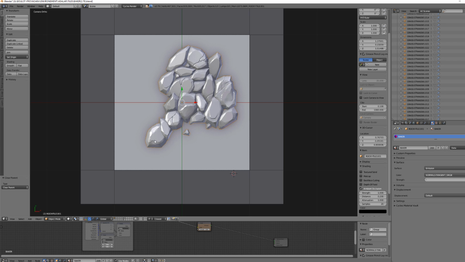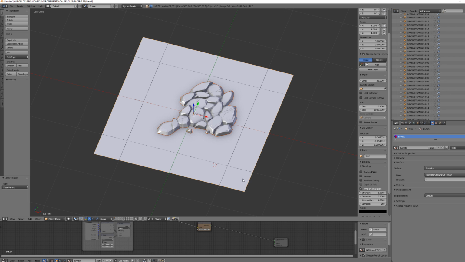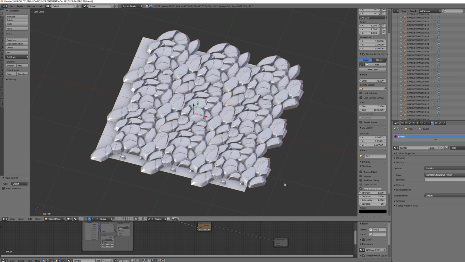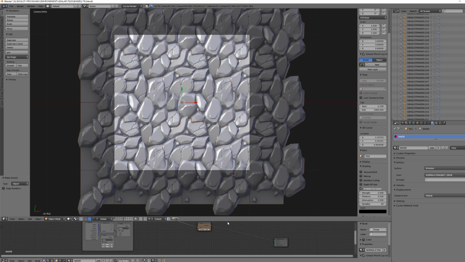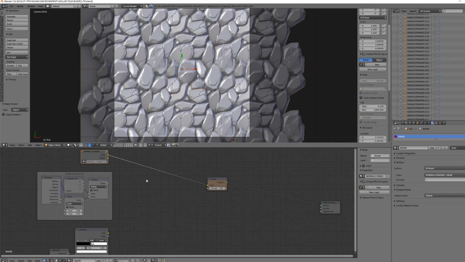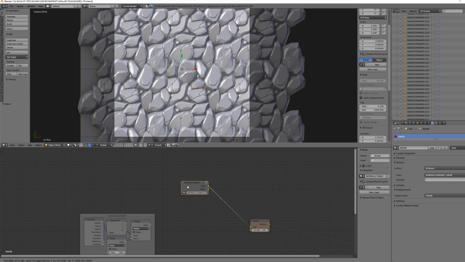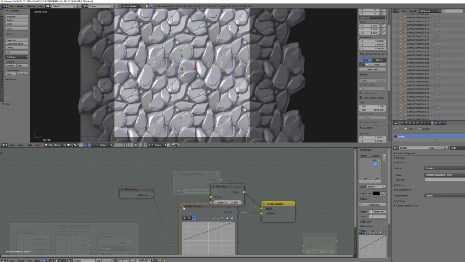Back in Blender, I will parent my sculpt to our tiler. This will create the instances, and then I will make my render twice the size that is needed, meaning that I already have the tiling appearing here. This will allow me to crop the texture later on in Photoshop to get rid of some artifacts due to the curvature smooth filter I will show you later on.